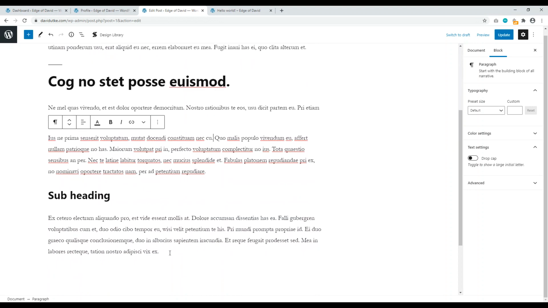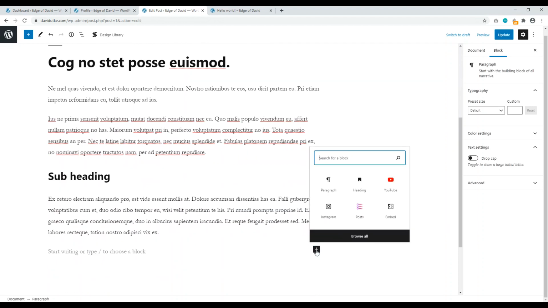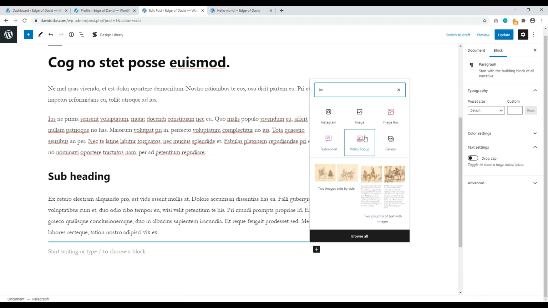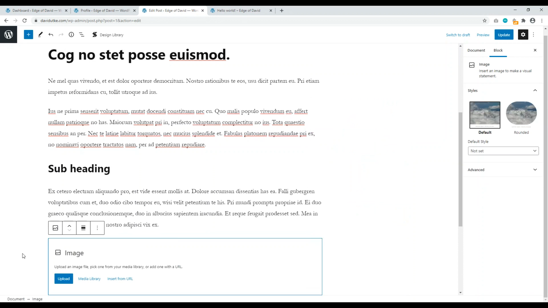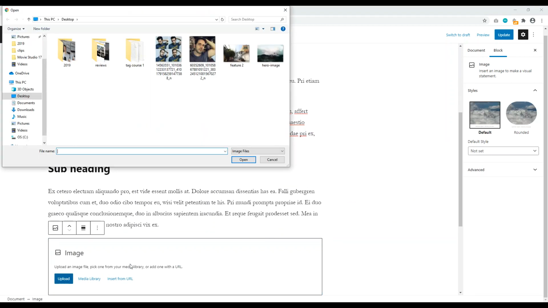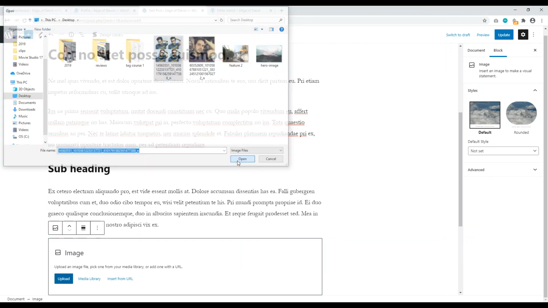Now to add media is super easy. So you just click on this plus sign and then you're presented again with your blocks. So you can add in your Instagram like we did before. You can add in a YouTube video like we did before. You can just type in like image and then up pops images right here. And so again, I can just upload any image that I want. So for example, I'll upload this image of myself.